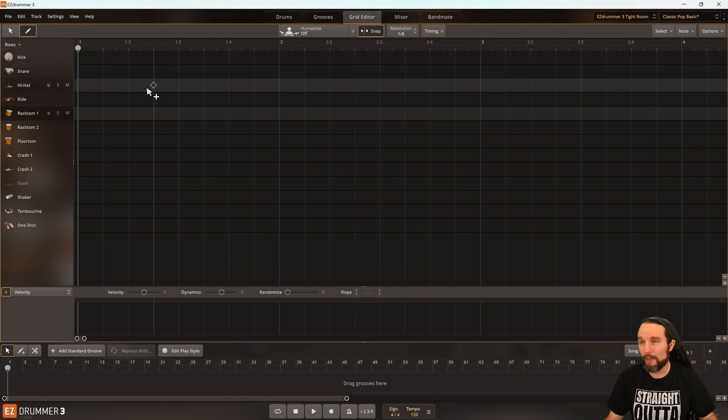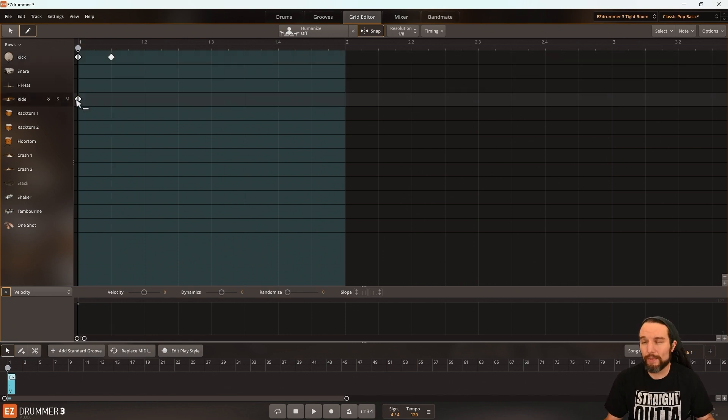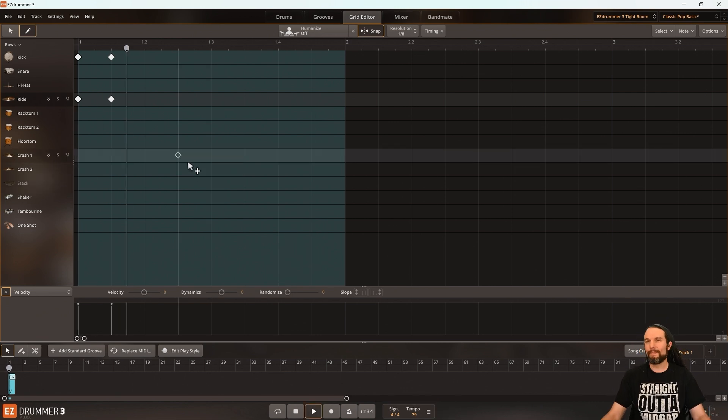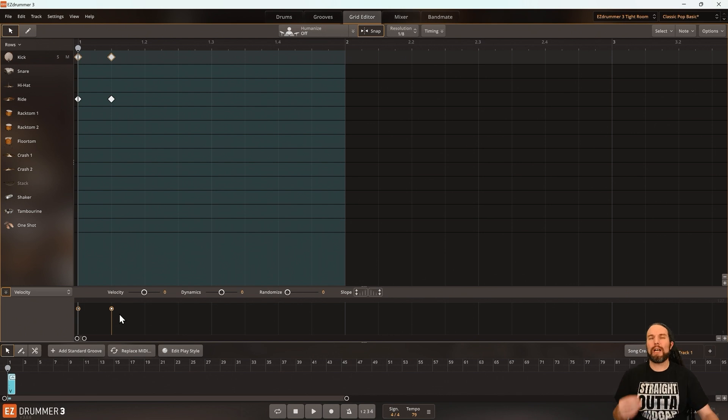I hear two eighth notes. Where are those eighth notes? Those vertical lines are eighth note markers because I have eighth notes selected in the resolution. It's a ride backing it up. That's not the tempo I want — I'm just going to tap tempo. It's around 80. Those kicks sound a little harsh, so I'm going to select just the kicks, open up my velocity lane, and yeah, those are maxed out hits. I'm going to bring them down a little — I want them puffier. If I want them louder or quieter, I'd turn them up or down on the mixer tab, but I want the dynamics down so the drummer is applying less pressure.